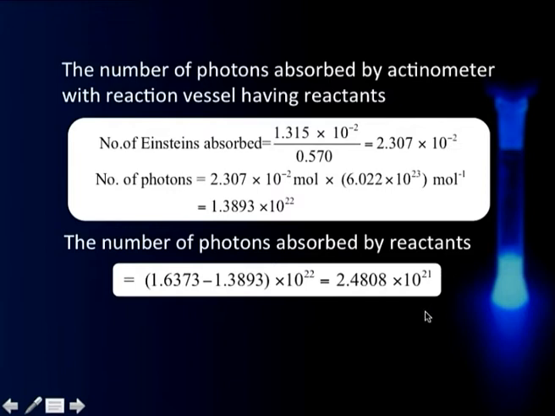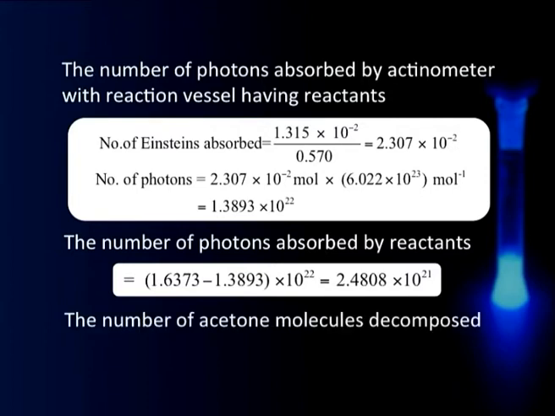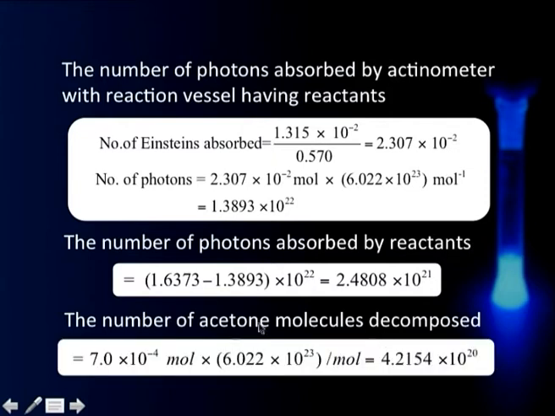So, that is one part of the experiment. That means the denominator we have been able to evaluate. As regards the numerator, we have to just find out the number of acetone molecules which have got decomposed in the whole process. That will be given by the decrease in the concentration, or this data is given to us that in this whole process, when you pass the radiation for 5 hours, 7 into 10 to the power minus 4 moles of acetone was decomposed. That is given to us. Multiply it by Avogadro number to get the number of molecules of acetone which got decomposed here.